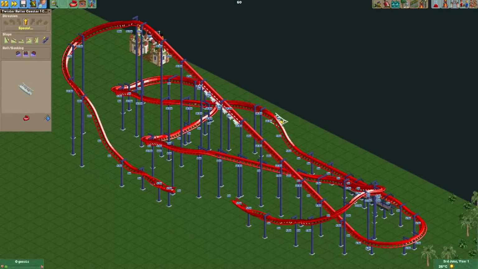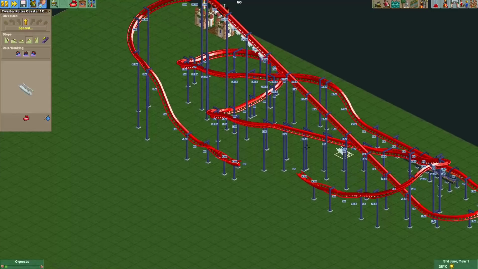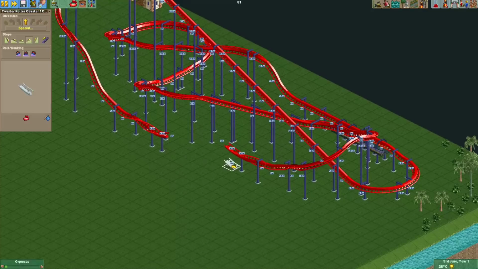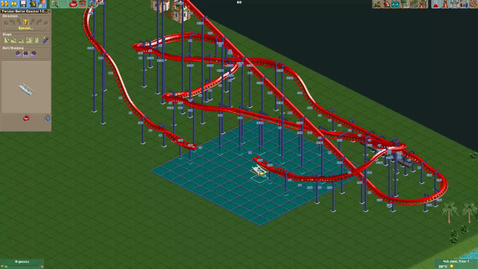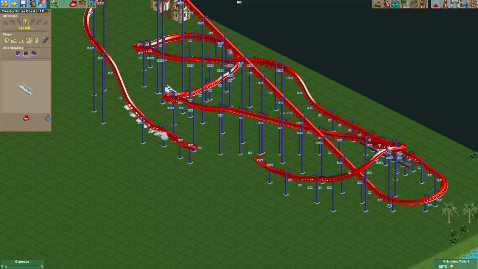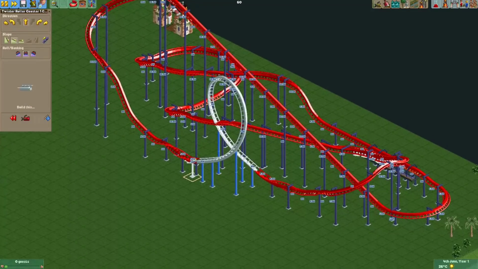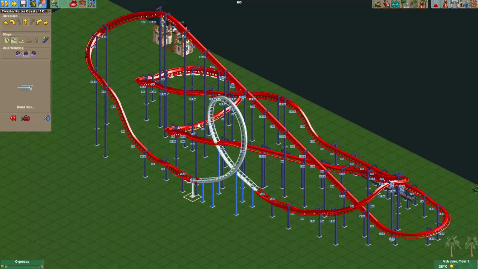That is a very silly layout. It has way too much speed, and this drop here at the end is also quite silly. But this is just for demonstration purposes. So, disabled clearance checks, and now I'm just going to build in the other direction to prevent merging. So I'm not building a twister roller coaster now, and I can use that to fill in this gap. Okay, it looks like I've actually built through the loop here with this track. Oh well.